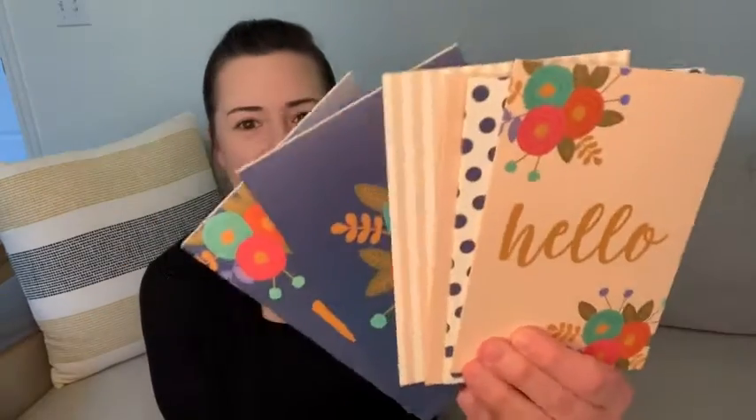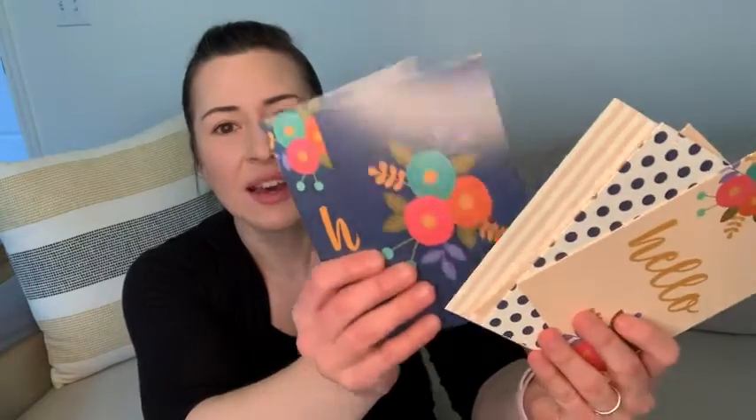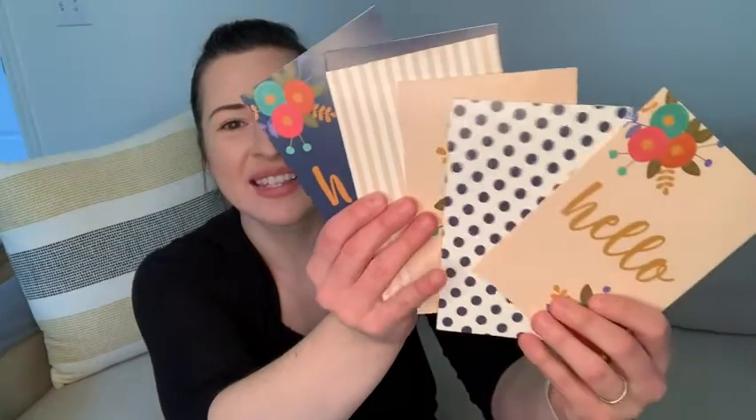So these cards are awesome — they do just that. This is a pack of 48 cards from Best Paper Greetings, and they are four by six inches and they're super cute. This one comes in six designs and they are all super adorable — ones that say hello, stripes, polka dots, and little floral designs.